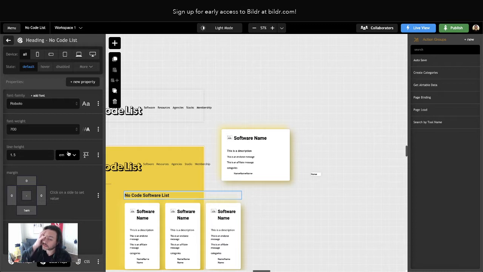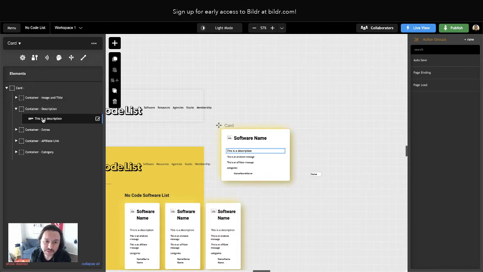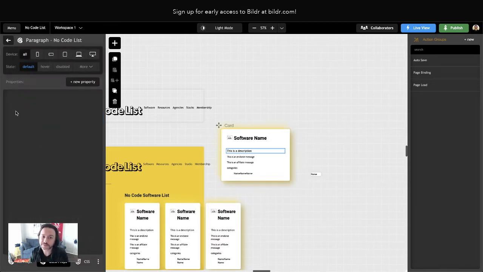And the reason why is because I'm not explicitly saying my headings are a different color than the rest of my text. I'm saying use the base color. So since I have that base color set on the body tag, on the body style, I just want to use whatever it is for the headings. And that way, if I want to change this to purple in the future, change it just on the body and it updates everywhere. So for these paragraphs, I don't even need to add in anything for color because it's going to be the default.